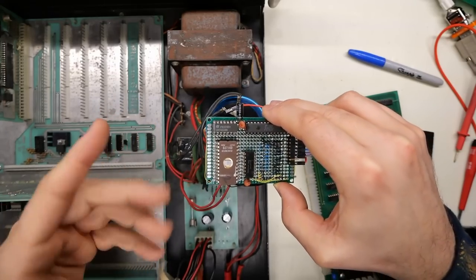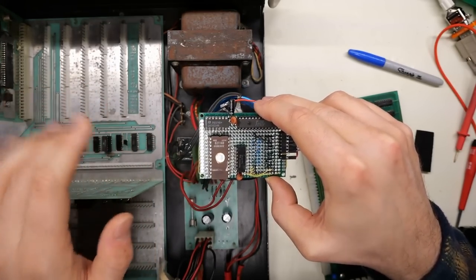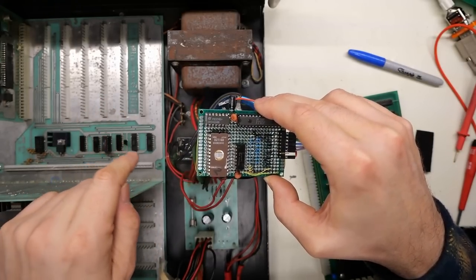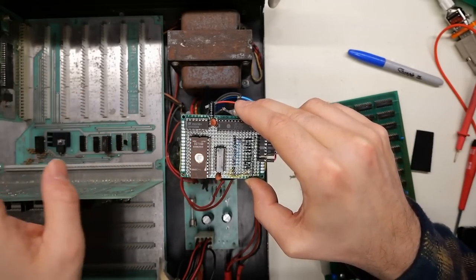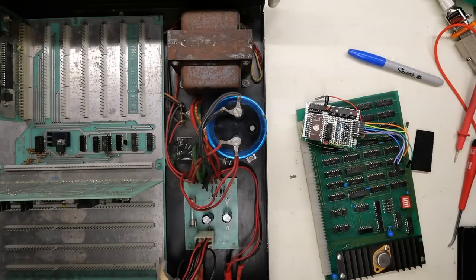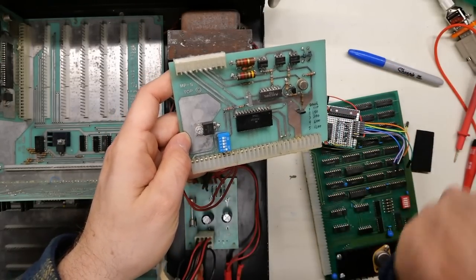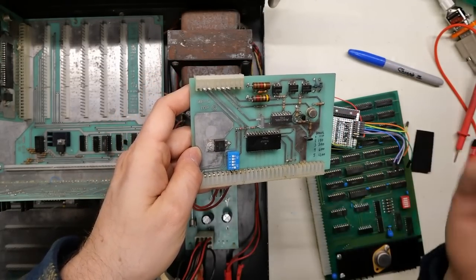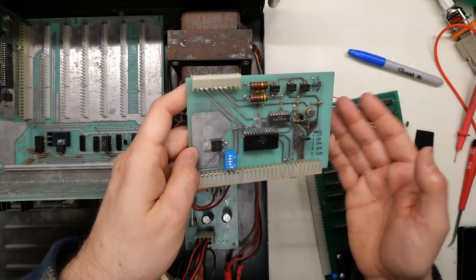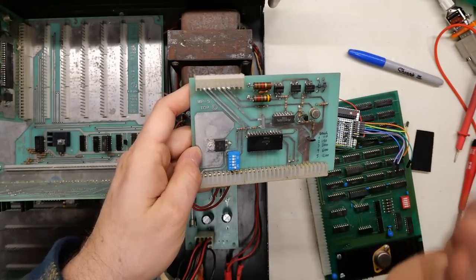The benefit of using the serial card is, A, it's a real serial port so you don't get that problem with junk when you type letters full duplex. But also it supports higher baud rates — right out of the box it supports up to 1200 bits per second. And 1200 baud, which was really the next evolution when it came to modems over 300, is four times faster. So loading a program, if I'm pasting it through the terminal emulator, is four times faster as well. That is massive.